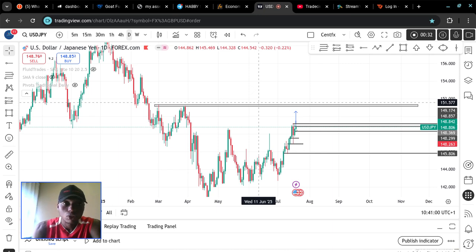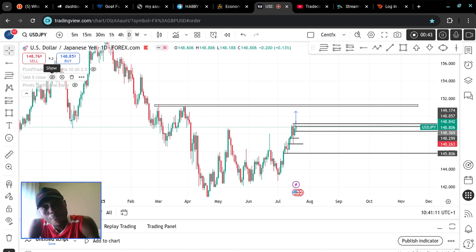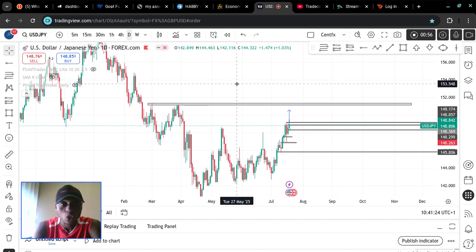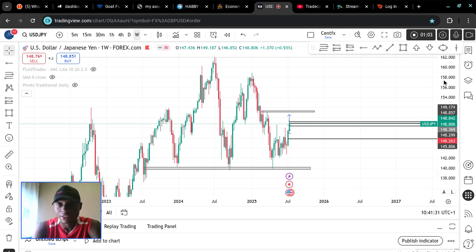Now, I'll be dropping an analysis for you guys here. For those of you that trade USDJPY, this is the analysis for the week. Now, as a day trader, I don't normally start my analysis on the daily time frame, or most of the time a weekly time frame, so I can get the specific trend of the market that is going on currently in the market. So now on this particular pair, we'll be going on a weekly time frame first to see what is going on in the market.